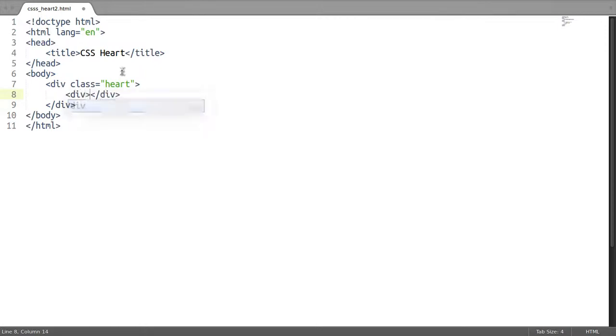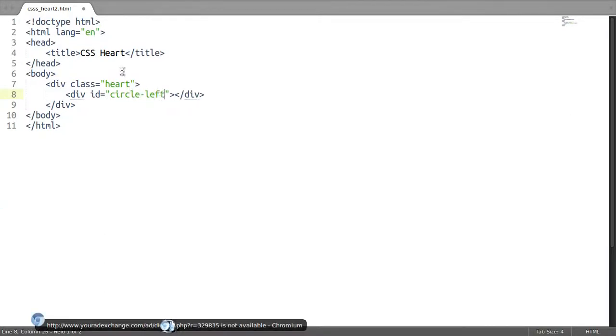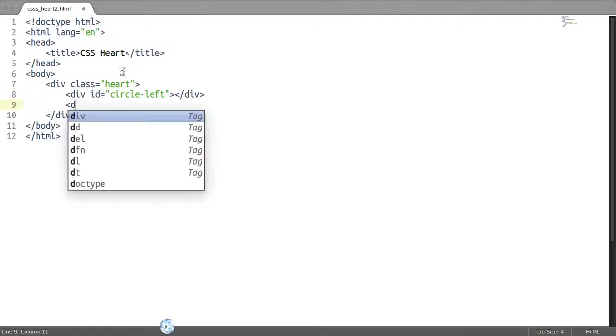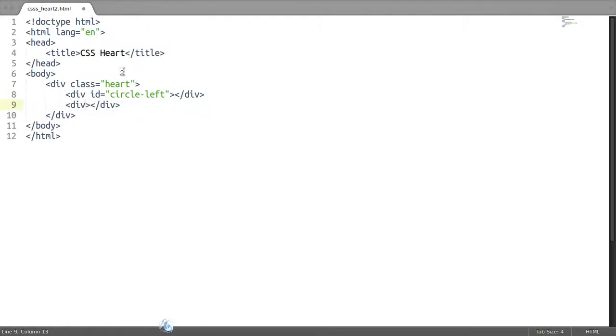So the first div is going to have an ID of circle left, and the other is going to have a div, and it's going to have an ID of circle right.